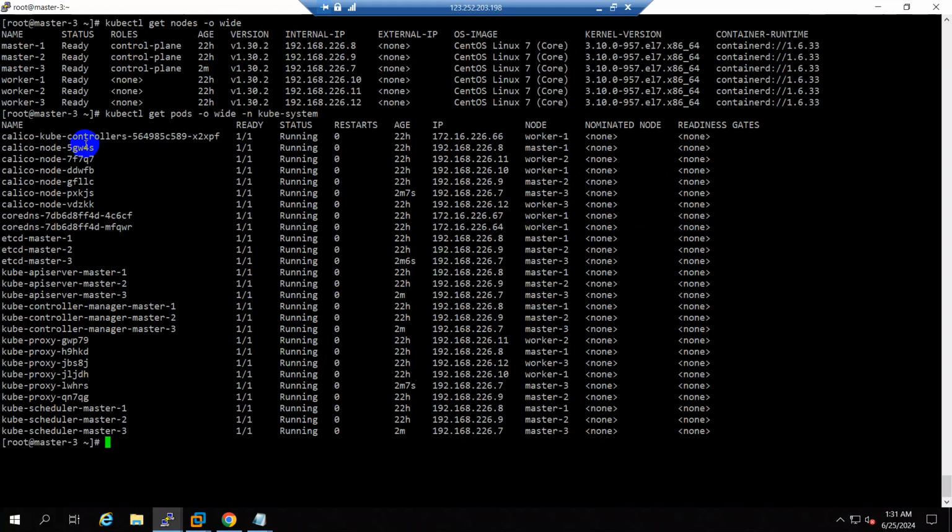This is a very interesting technique which everybody should know, because in a production environment everything is running, so you will get a chance where you need to add a master or add a worker.